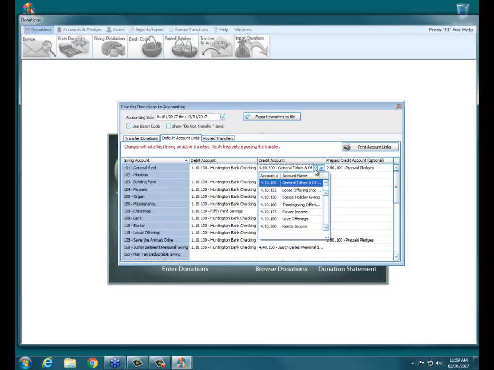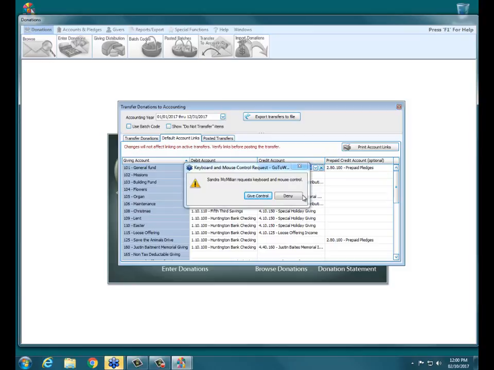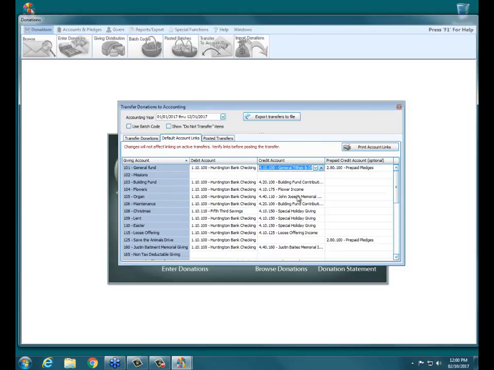The credit account can be either an income account, an account that begins with a 4, an expense account, one that begins with a 5, or a liability, which begins with a 2. Most of the time, it is just a normal income account. But for special situations such as pass-throughs or offsetting expenses, you can set it up to be a liability or an expense account as well. When you create a new account, like for example this missions account, it does not come with any account linkages set up already. You have to go and do that. I'm going to leave that blank here for the time being.